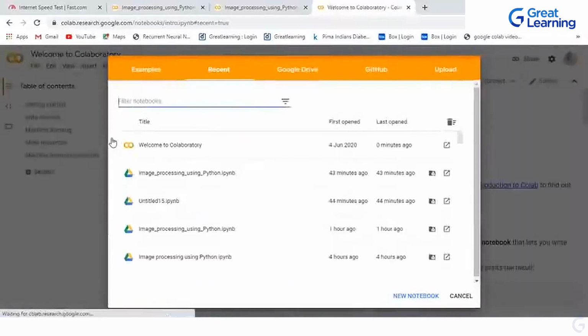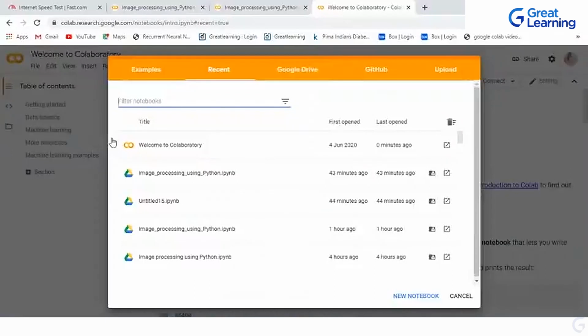Because we need a GPU. What is a GPU? A GPU is a graphical processing unit. It helps us to process our data. Because we are using images here, we need to have a proper GPU. If you don't have a GPU, it will take a long time, and we have a time crunch here. So if you don't have a GPU in your system, I suggest you do this in Google Colab. This is actually helpful.